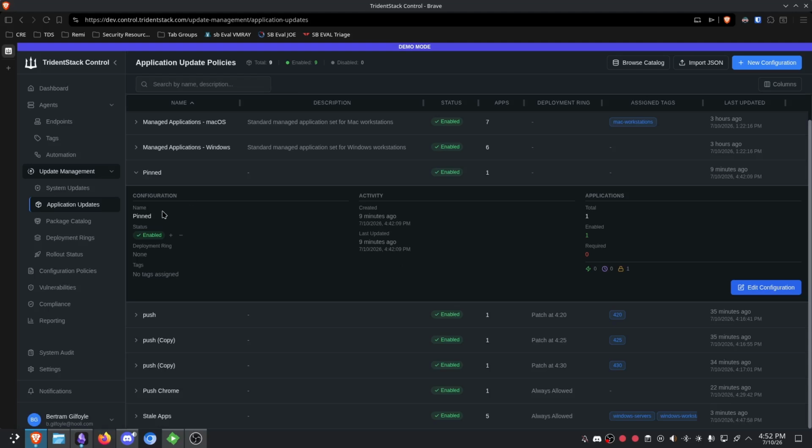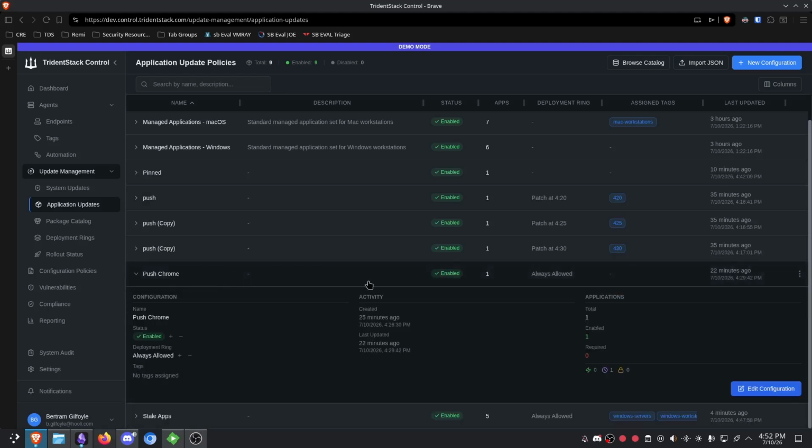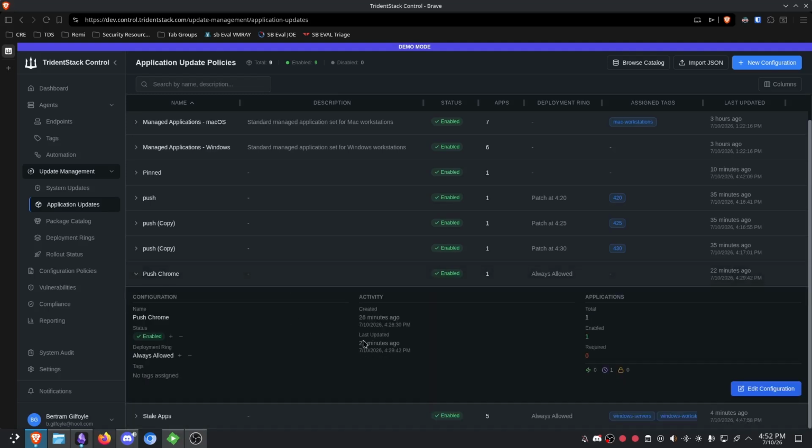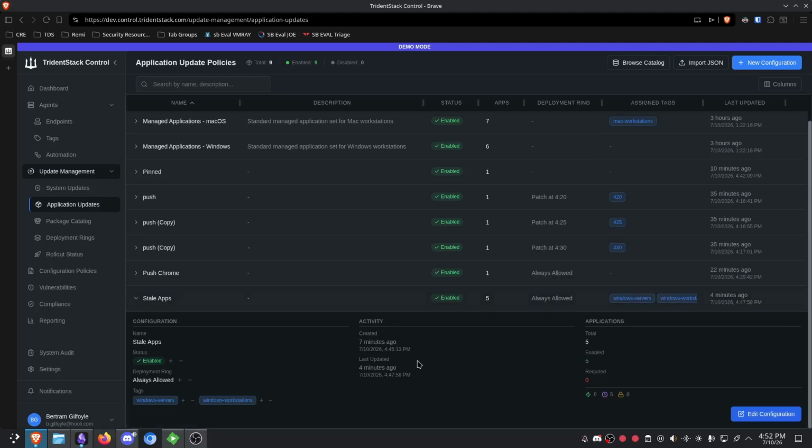In that case, the more protected policy wins. A similar thing is true for a hypothetical scenario where this is pushing Chrome version 2, which is version n-1 from current, and this is pushing version 3, right? In that scenario, we also pick the more conservative patch. So we will update up to version 2.0, and we will not update to version 3.0, assuming there's overlap between these policies, of course.